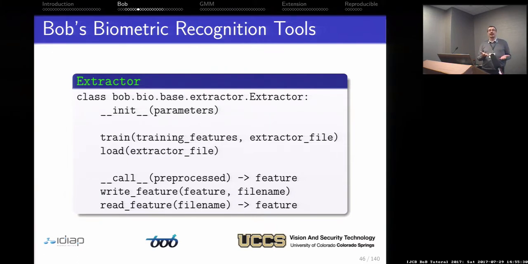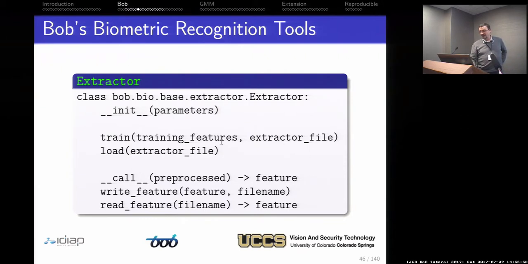Given some raw data, you can actually train the extractor. For example, if you want to extract eigenfaces, you take all the images, align them into one-dimensional features, and you train your PCA projection matrix in here.